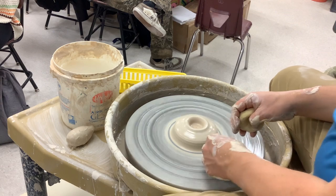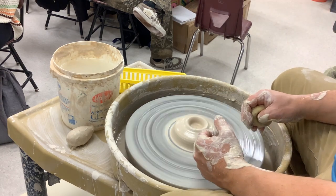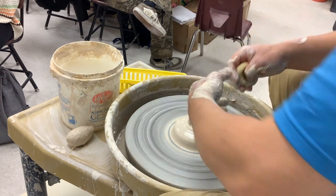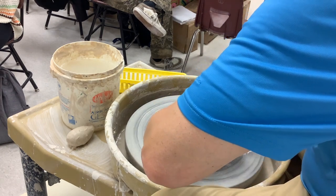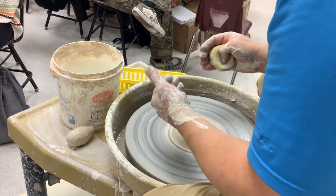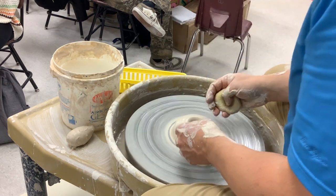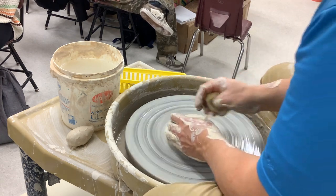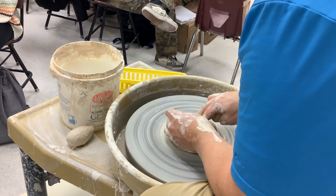Most of my movements actually happen from my hips as I'm hinging and bending. Now, as beginners, you're going to curl over and your back's going to be arched. Keep it straight. You want to hinge. Otherwise, you're going to get up and you're going to be like, oh, that hurts. So be careful there. Push that down.